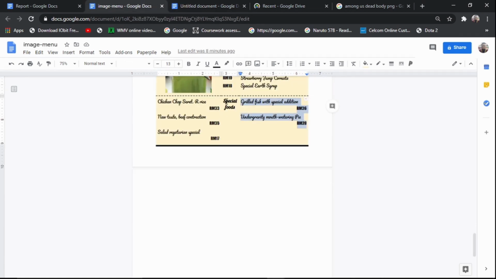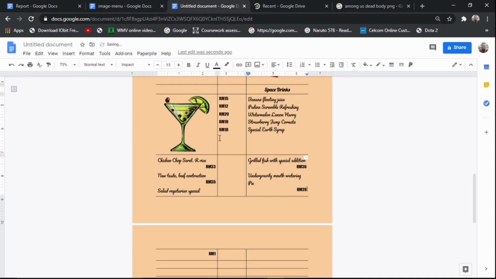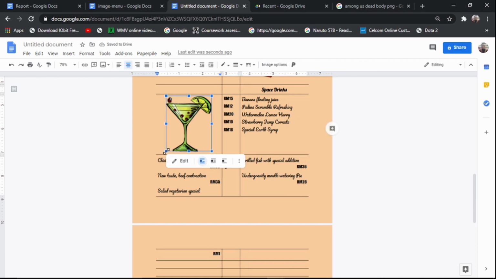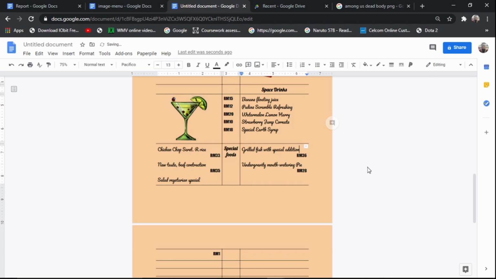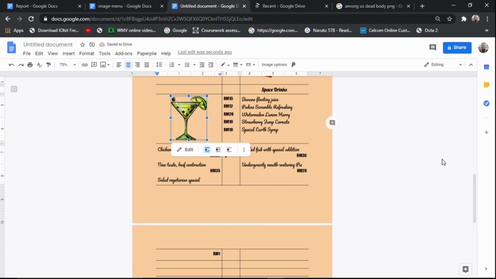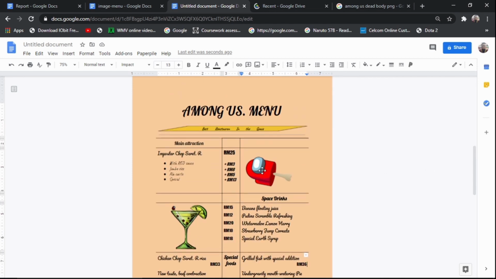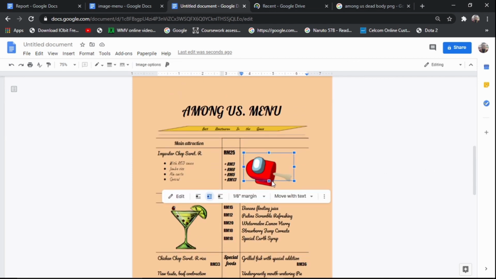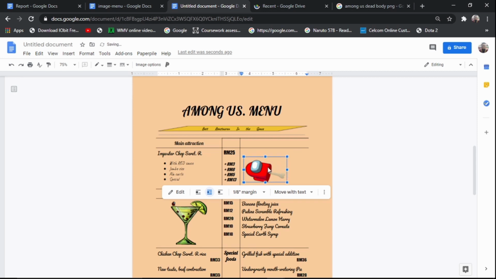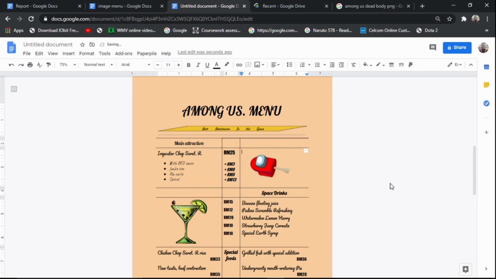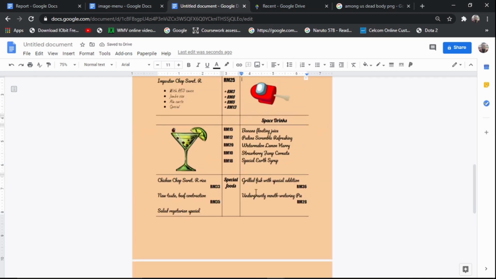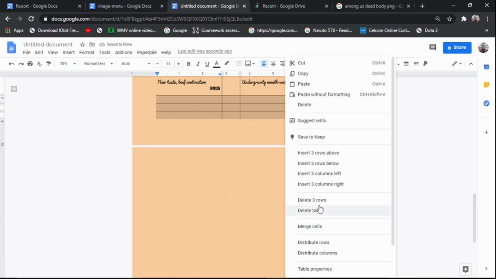So I will save some time to make it, and yes, I've already done the menu. So what's left is just an editing that need to be done. So time for the final touch up. You can adjust the image size to look more mesmerizing or interactive. Try to edit the lines of the table also. Simply pick the line that you want to edit, then change the color the same as the page colors so that it will appear invisible there.